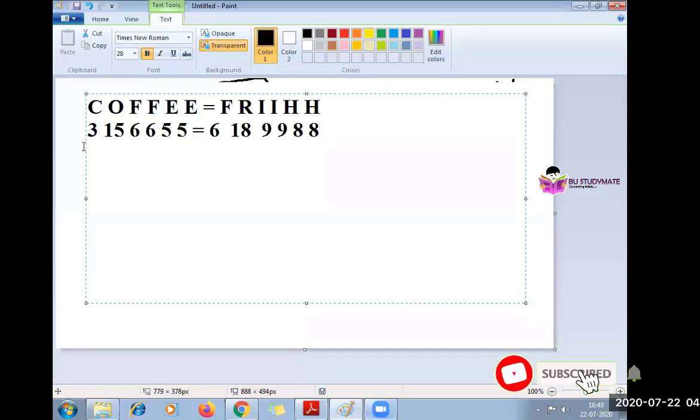So now observe the thing. What is the relation between these two? 3 plus 3 is 6, 15 plus 3 is 18, 6 plus 3 is 9, 5 plus 3 is 8, means they have moved forward 3 letters. They have taken plus 3. That is, they have moved forward with every 3 letters. Now, what is the question? How will you encode noodles? It's very easy. N, O, O, D, L, E, S. So just convert it to numbers.